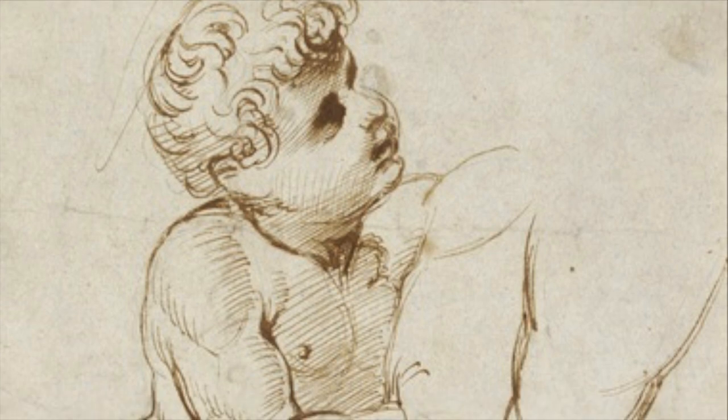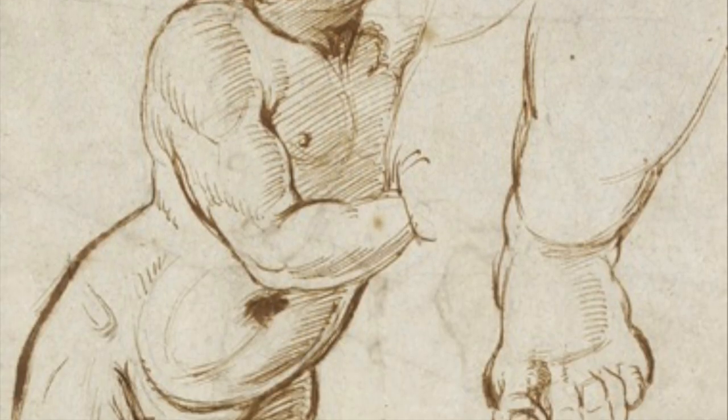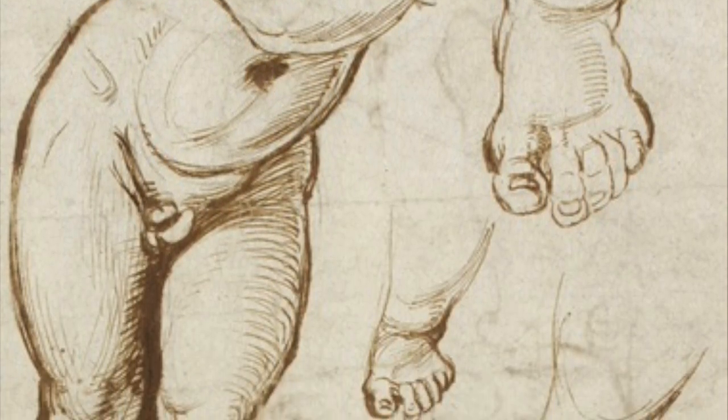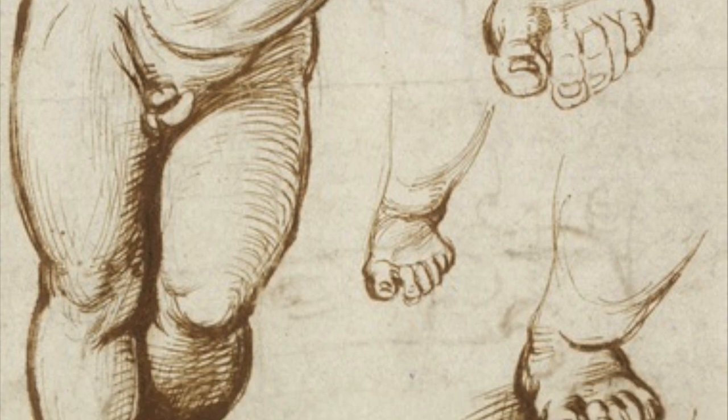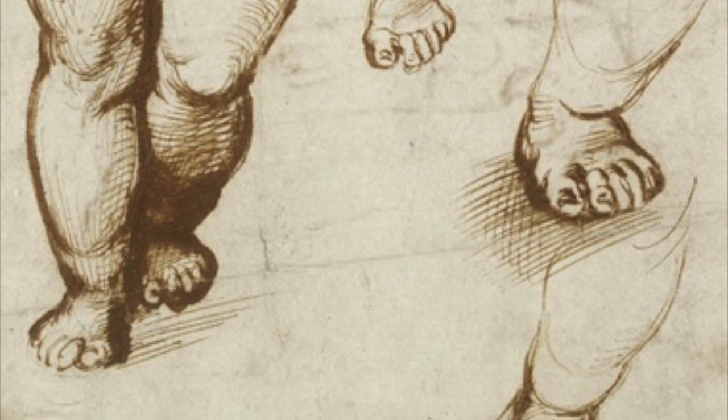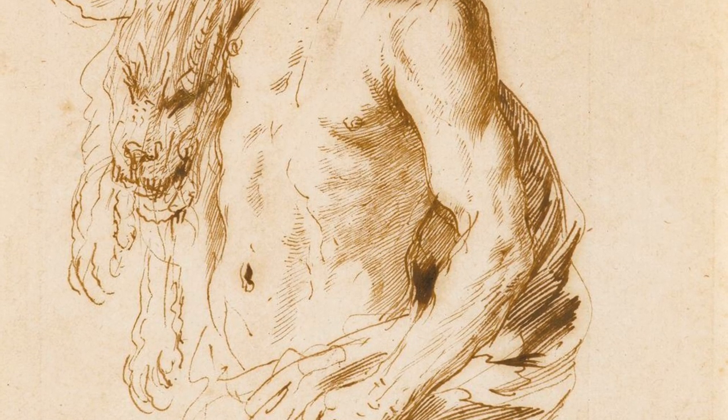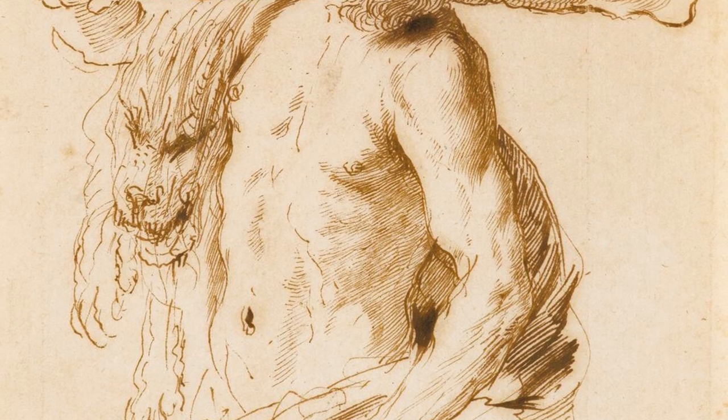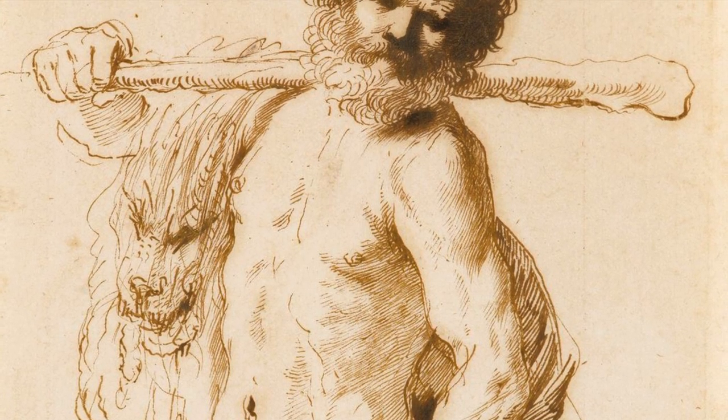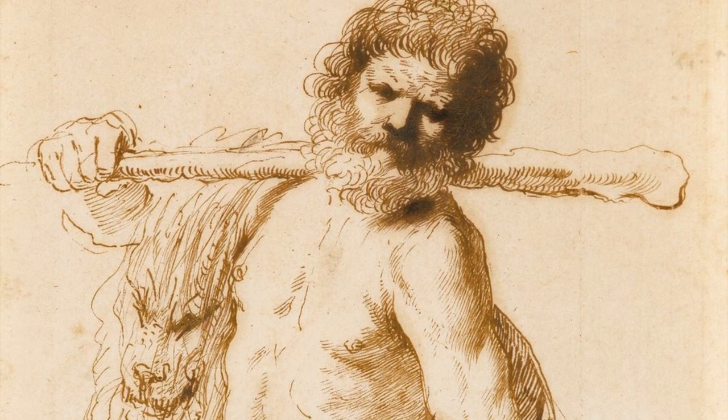The fifth reason to vary your line quality is to draw attention to a part of your drawing in order to define the area of focus. In other words, to tell the viewer where they should be looking most. In this drawing by Raphael, you can see how the heavier lines towards the bottom of the child's feet draw the eye downwards. Why Raphael did this, I don't know, but perhaps he was trying to emphasize the weight and heaviness of the figure. In this drawing by Guercino, the area of focus is created by the very heavy lines around the head. Also, note how masterful Guercino is in using line variation to show slight distinctions in the body, the hair, the lion skin, and the club.